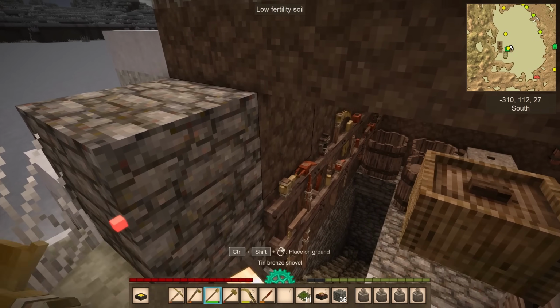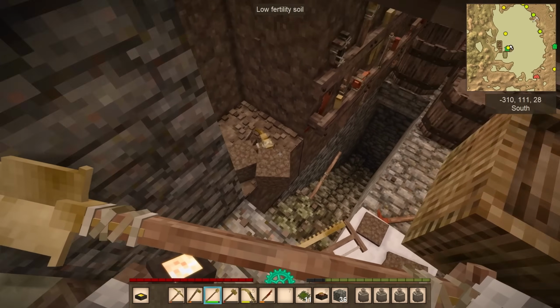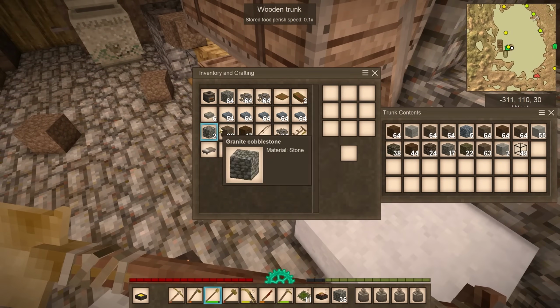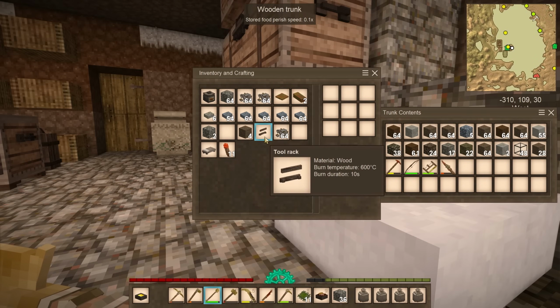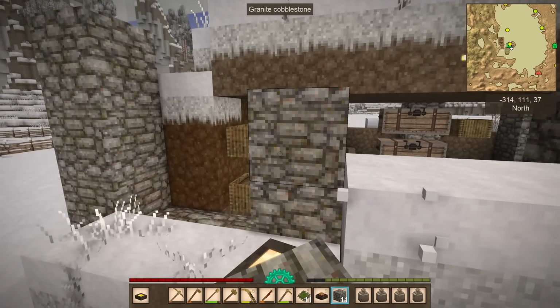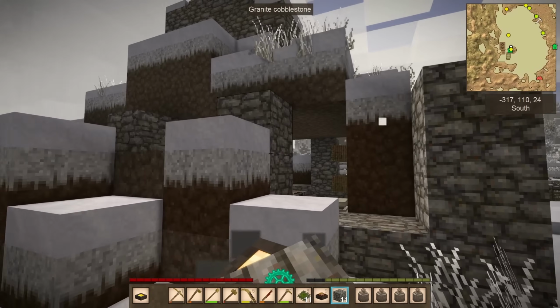If I was to dig out the back of this... yeah, okay. That's what I feared would happen. And it has. Oh dear. Alright, we're going to have to put these tools away somewhere. So let's just put them away in the chest for now. Alrighty, nothing special. Just a few walls up.